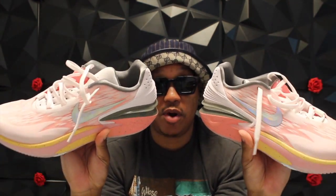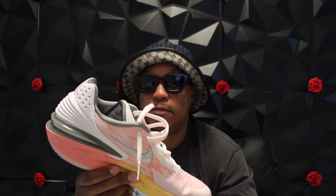I got the first pair of these. My first pair was these pink ones. Listen, I don't know if you guys like to hoop or workout - these shoes, the colorway makes or breaks them. But if I was hooping, if I was a dude that goes to LA Fitness or 24-hour Fitness or Fitness Connection to play ball - I haven't played ball in them, but I played ball in college - I can tell just by walking around in them that these are probably really, really good hooping shoes. From the traction - I kind of moved around on hardwood a little bit just to see - the traction and cushioning on them.